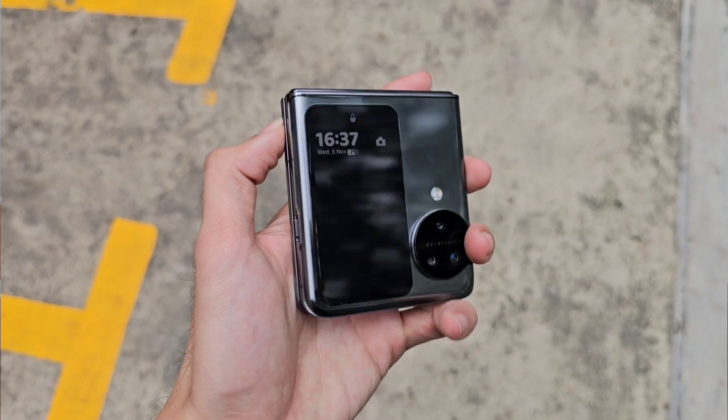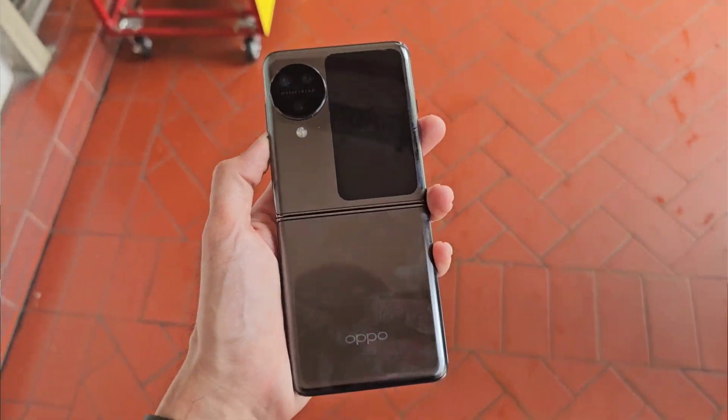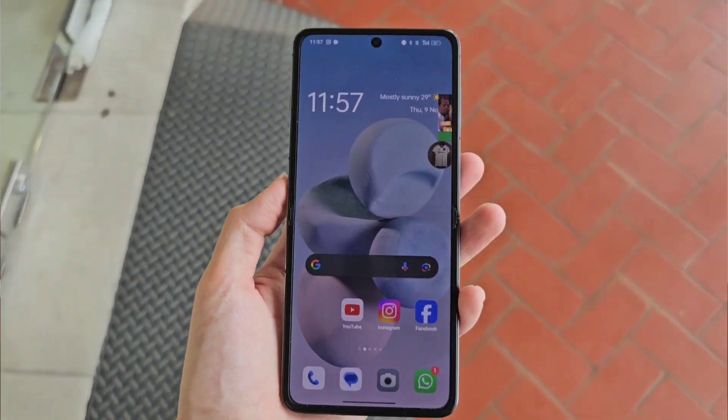Before I go further, I just want to highlight that this phone is a flip phone, so we have to look at it for its full purpose. If I just talked about it as an ordinary phone, I can say the display and speakers are really good, the design and build materials are also really good. The only disappointing things are the battery life and the fact that the processor may not withstand the heavy-duty demands of this phone. It tends to heat up quite a bit, which cuts out the hotspot, and the battery drains quite a lot — possibly because the MediaTek chip is running two things at the same time. But other than that, this is a really solid phone, and we have to look at it for its main purpose as a flip phone.